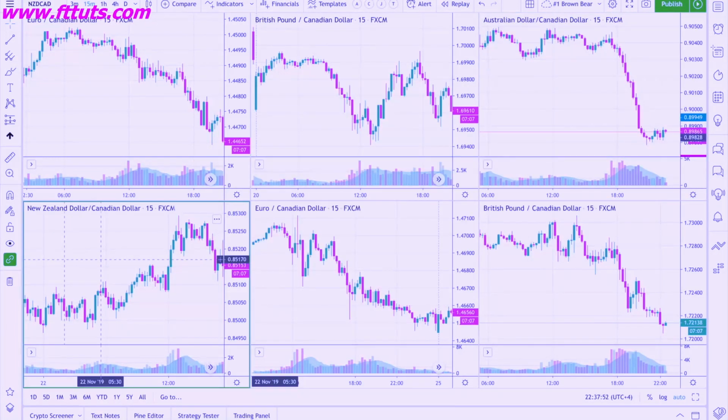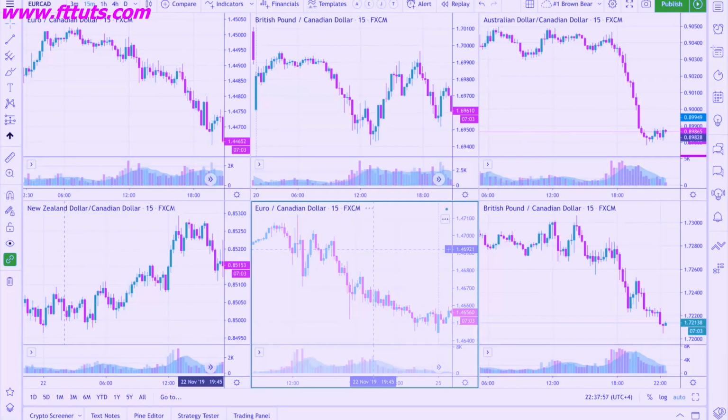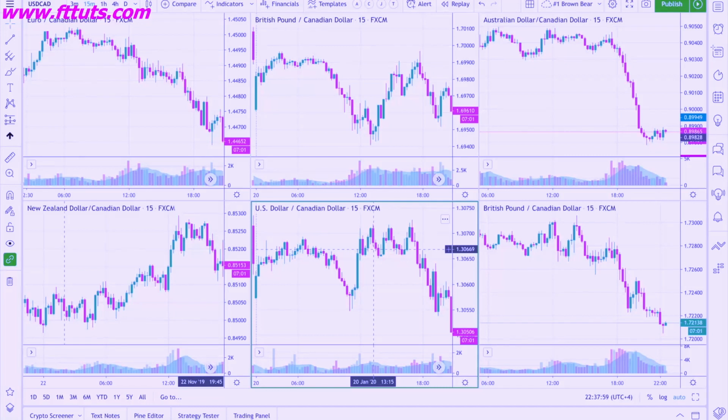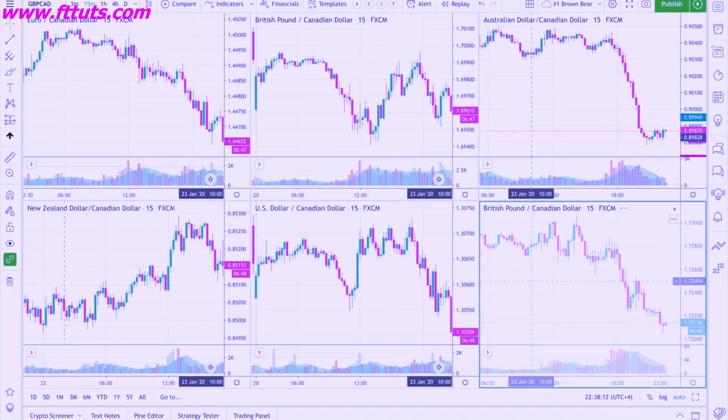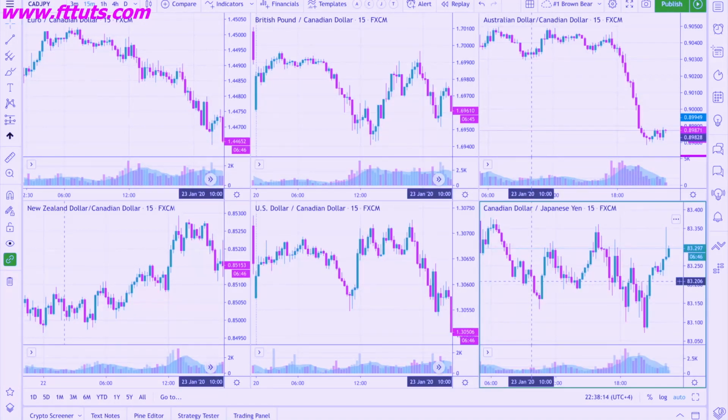Then the next region is USD CAD, and next to US dollar is CAD, but there is no CAD, right? So there is one more CAD pair that I can use. It can either be CAD Swiss franc or CAD yen. So over here I'm gonna put CAD yen to fill in my final 6th block. You can put in a total of 7 charts as well and put in CAD Swiss franc. That is totally up to you, depending on how you want to put your screen layout.